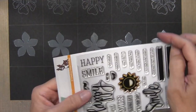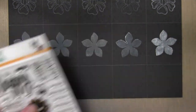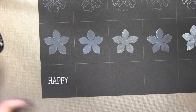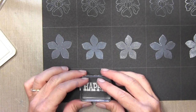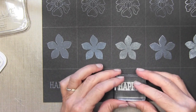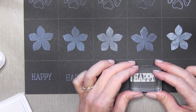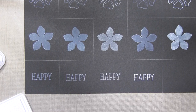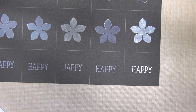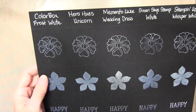I'm going to be using this Happy stamp from the Simon Says Stamp Happy and Smile set. Here's Color Box. Hero Arts, Memento Luxe, Simon Says Stamp, and finally Stampin' Up! Okay, so let's take a closer look at the results.